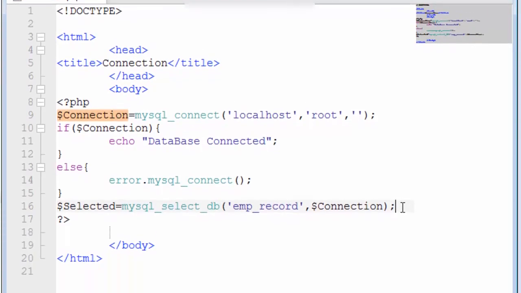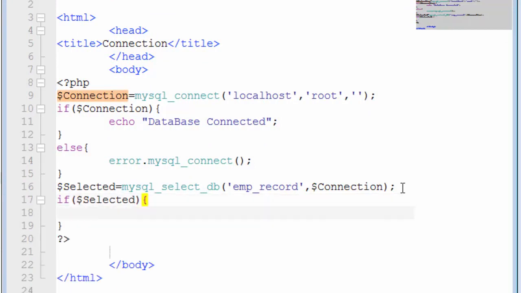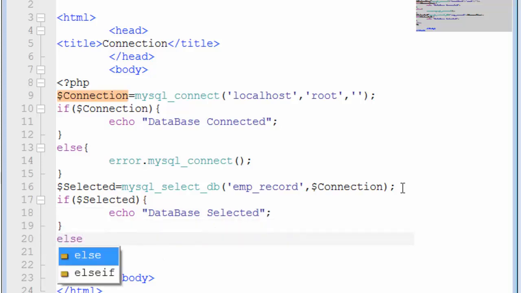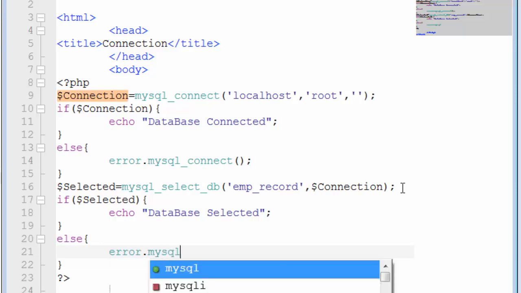And the same thing here, if our database is selected and it is true, then you should echo here database selected, and else you can say mysql_error(), the default selection error message.